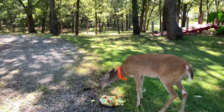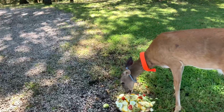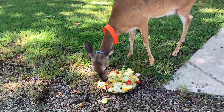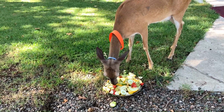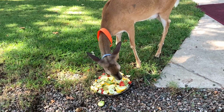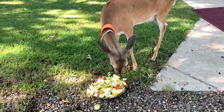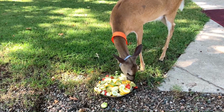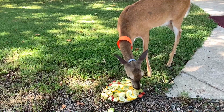The triplets, the twins, of course, out on their own. And they live totally in the wild and have for a long time. The triplets are living totally in the wild. And they are gone more than the other deer. Lucy and Milburn stay around here a lot. The triplets are around here sometimes, for a couple hours at a time, and then they're gone for several hours at a time. But they don't go very far away. They stay around relatively close.